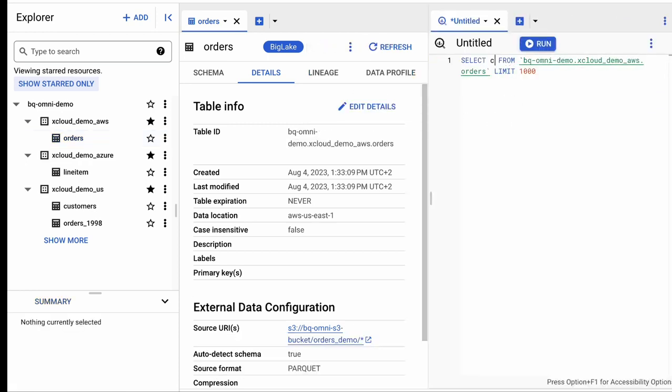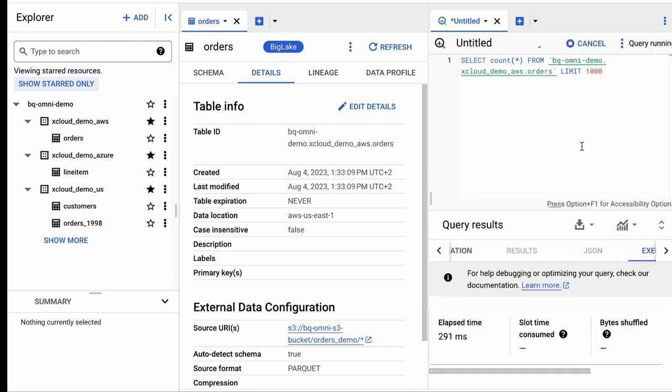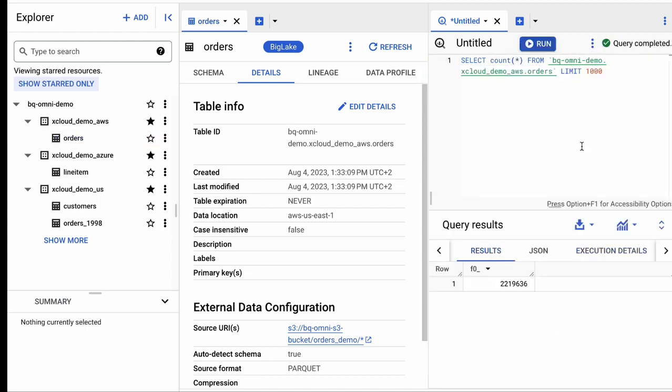Let's query its size. So the table has about 2.2 million rows.